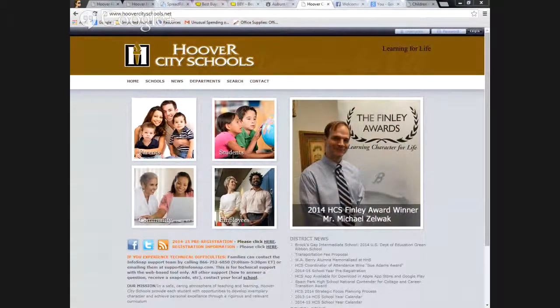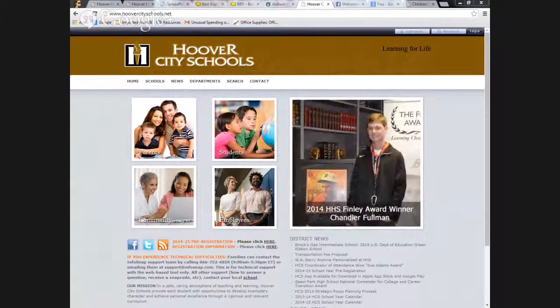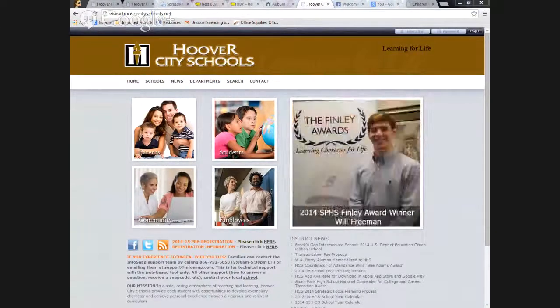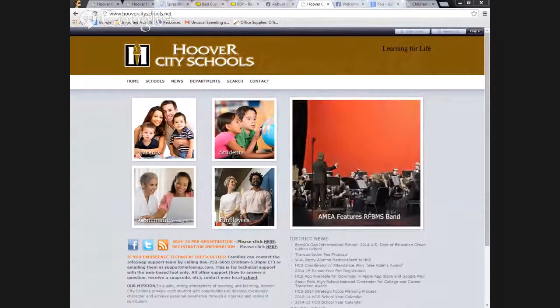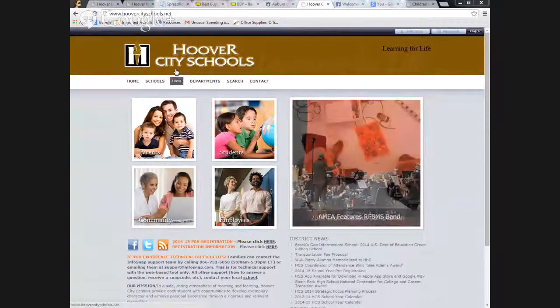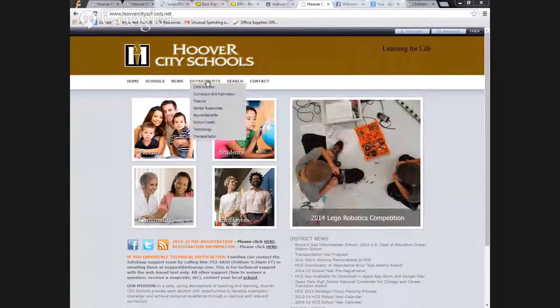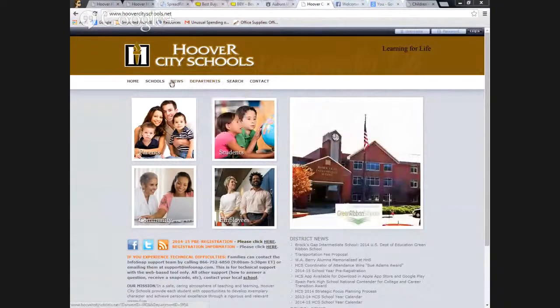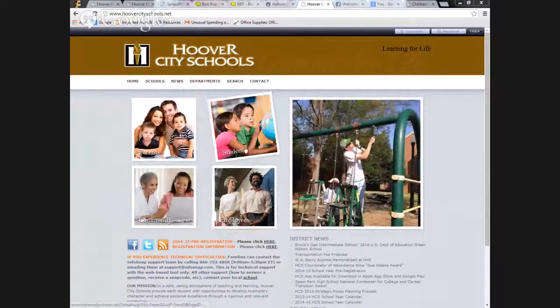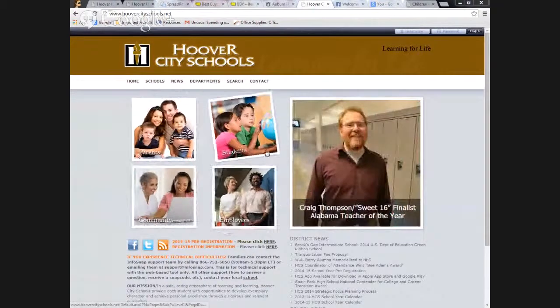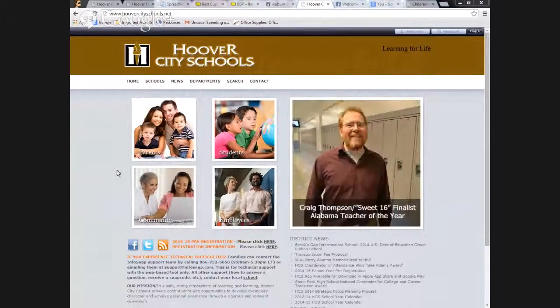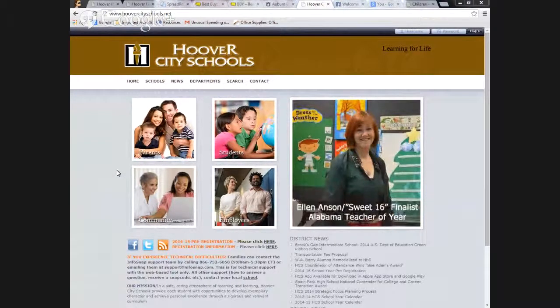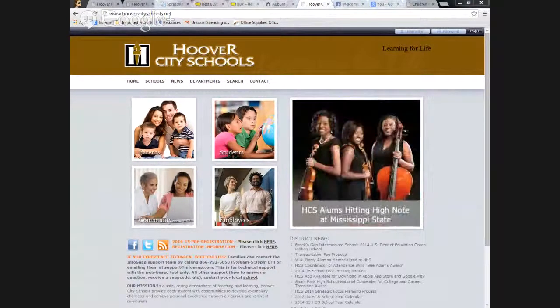All right. One of the main tips that I want you to do is keep it simple. This is very simple. They have different sections. Hoover City Schools keeps it simple. They talk to their audience about who's going where: parents, students, employees, community. You know where to click if you are that person, depending on who's going there to look at the website.